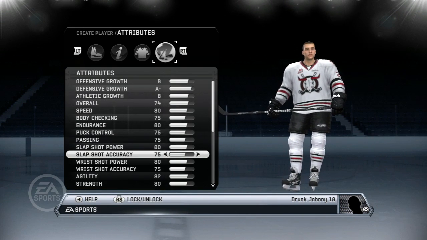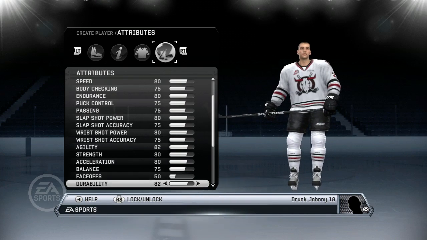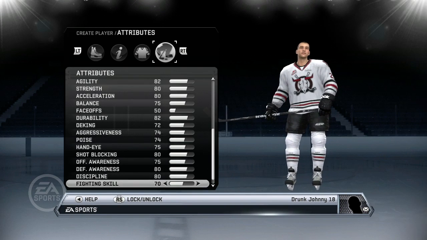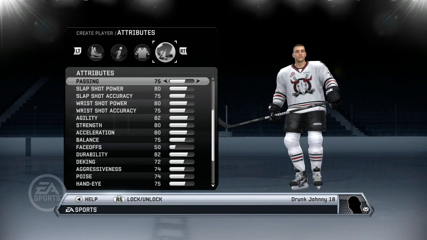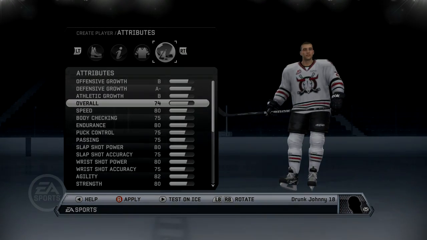And look, body checking, 75, all right? The passing and puck control is all at 75s, but he's strong. His power, his strength, all up there at 80, all right? He's good athletically as well. So, yeah, he's more of a two-way defenseman. He has the athletics and the defensive category. And his defensive awareness is higher than his offensive awareness. So, there's the defensive or two-way defender. And the other guy was the offensive defenseman.